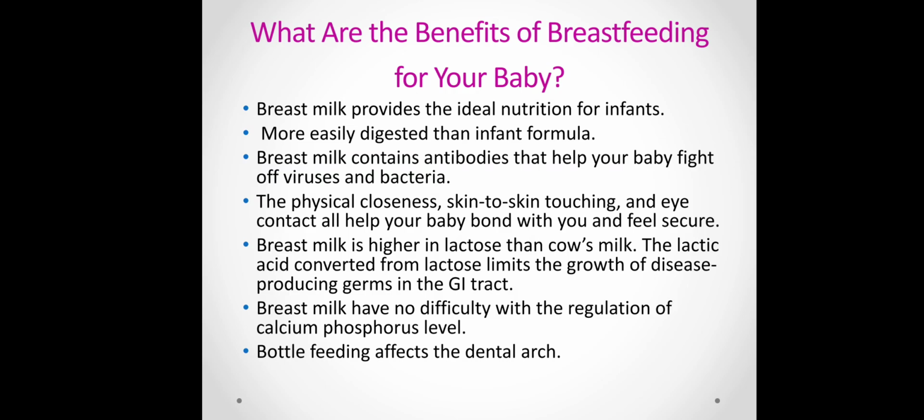Okay, so breast milk is higher in lactose than cow's milk. The lactic acid converted from lactose limits the growth of disease-producing germs in the GI tract. Okay, so nagpapaganda din ng metabolism ng inyong GI tract. Breast milk has no difficulty with the regulation of calcium phosphorus level because it is natural, and bottle feeding affects the dental arch. Kaya nga yung mga batang bottle-fed, ang tendency nagkakaroon agad at early age ng dental caries compare sa mga batang breastfed.